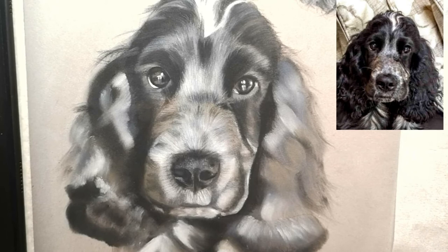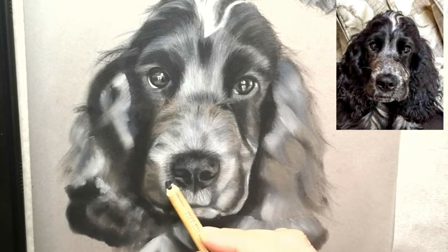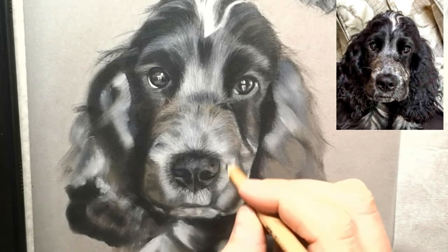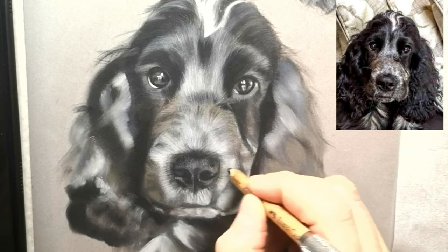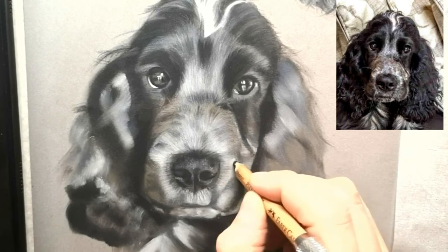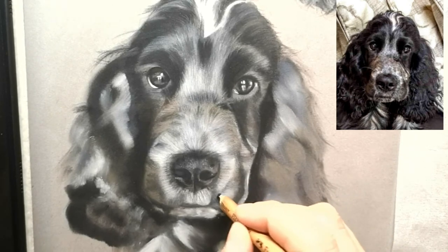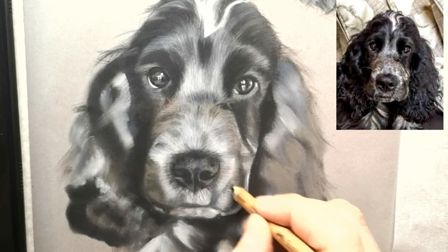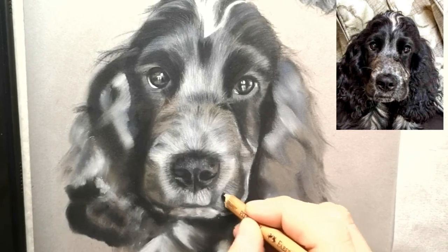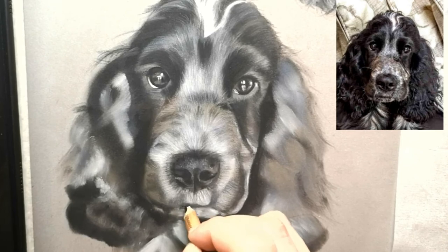So now we are going to go back in with the black, make this a little bit darker. Drag all this fur detail down into the jowls here. And then from the mouth as well, there's kind of little lines coming down.